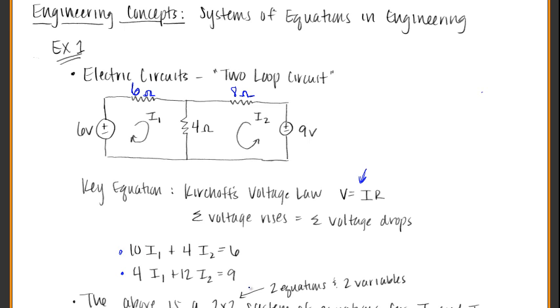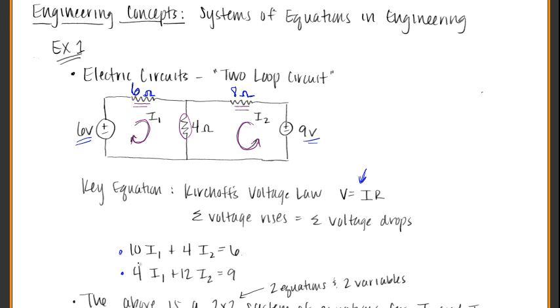Where did they come up with them? Okay, well, they're based on Kirchhoff's law, and that says the sum of the voltage rises, and the rises are your sources. So if you look up on the graph, the sources are 6 volts and 9 volts. That's why it's 6 and 9 right here on the right. So everything on the left is representing the sum of the voltage drops, because when you make one full loop on that left side, or one full loop on that right side, as I go around this direction, always going from positive to negative on my current, I'm crossing 2 things, a resistor up top and a resistor in the middle.